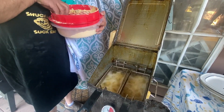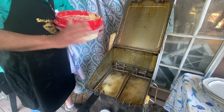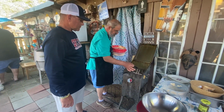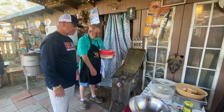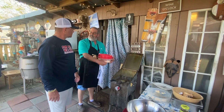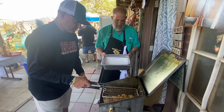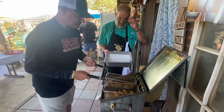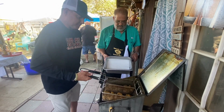It should take about a minute and a half, 2 minutes before they get ripe. The key is to keep your oil as hot as you can, like a restaurant. That's why it's hard to cook oysters at home if you don't have a commercial fryer. It's hard to keep the heat steady, or else you're going to get real gummy. A minute and a half, maybe two minutes tops. Beautiful. That's how we make it.